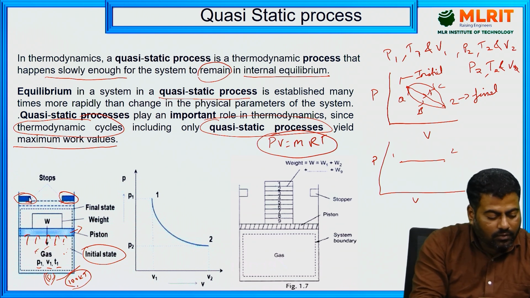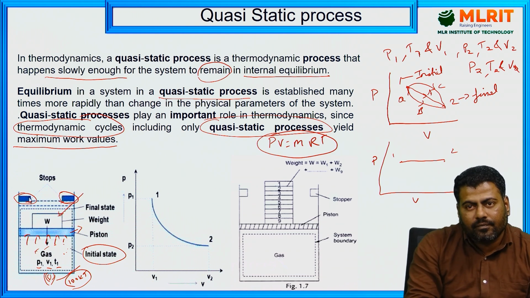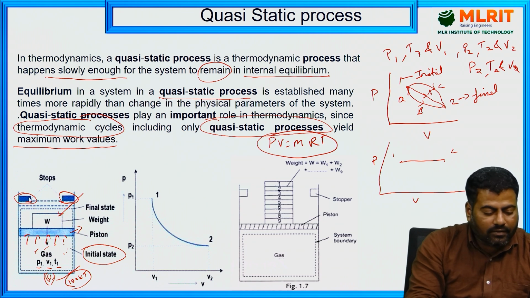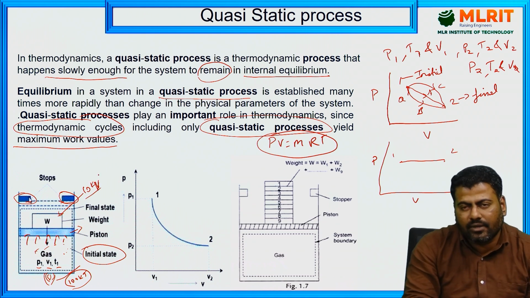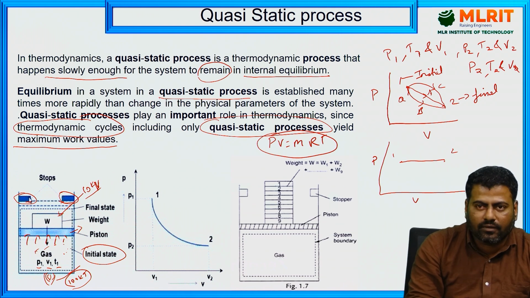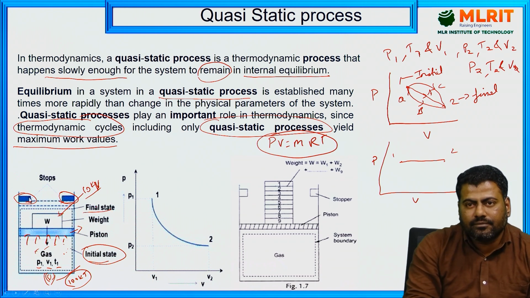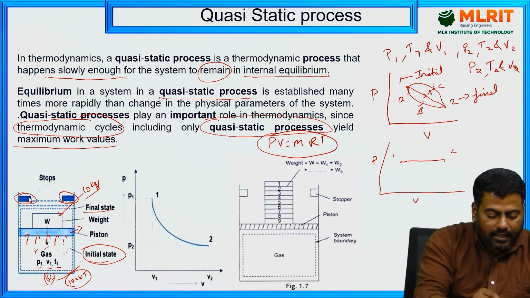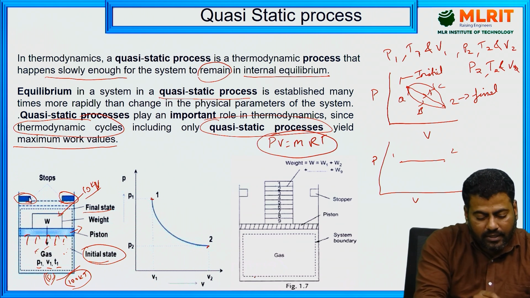Got it? Above this piston we have a mechanical weight. Assume this mechanical weight in terms of mass, 10 kg for understanding purposes, or in Newton, like 100 Newton or 10 Newton, whatever it may be. I know only the initial state and final state of this given system, so that I can find point number 1 and point number 2. That's it. In between, I can join in any way.